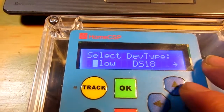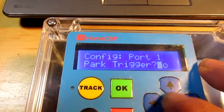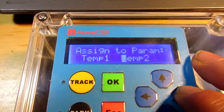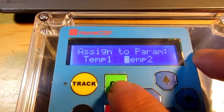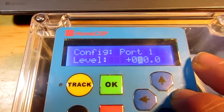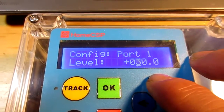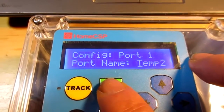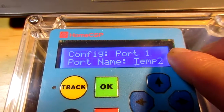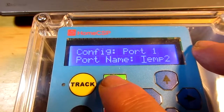Analog — no, it's digital. It's digital. DS18 type. I'm going to use this as a park trigger. I've already assigned temp one, so I'm going to assign this to temp two. This is the trigger level — I'm just going to set it to 40 degrees. And there's the name; we can customize it. The default is based on the parameter we selected, so I'm just going to go with that — temp two.